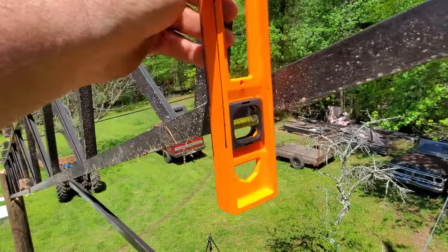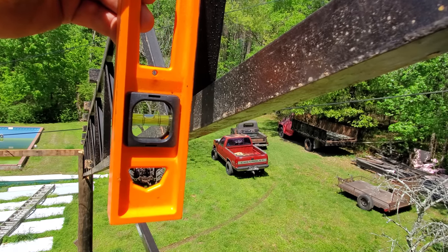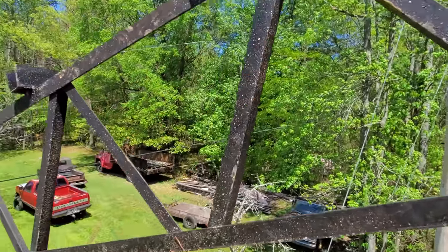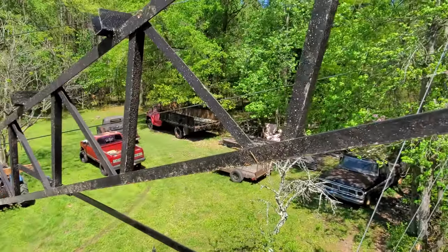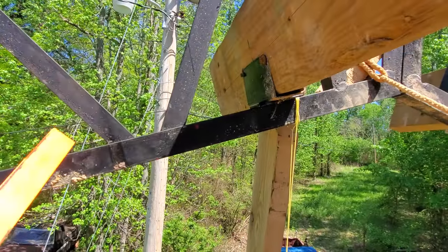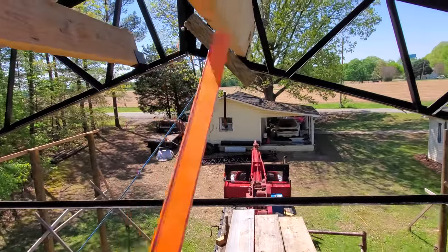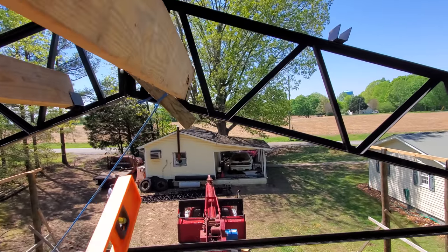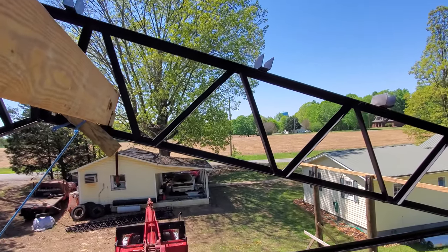Anyway, let me just show you how far out that truss is. About right there. It's inch and a half out. Needs to go yonder way on the top. And I twisted her pretty good, and well, it didn't make no difference. It may just have to stay like that. I don't know. Anyway, I got this first one where it goes. And then I got the second where it goes now, because those are screwed down. I would like to get a few more braces on, get some on top at least, before we set the next truss. But I got to wait till I get help, because I'm not a fan of being up here.